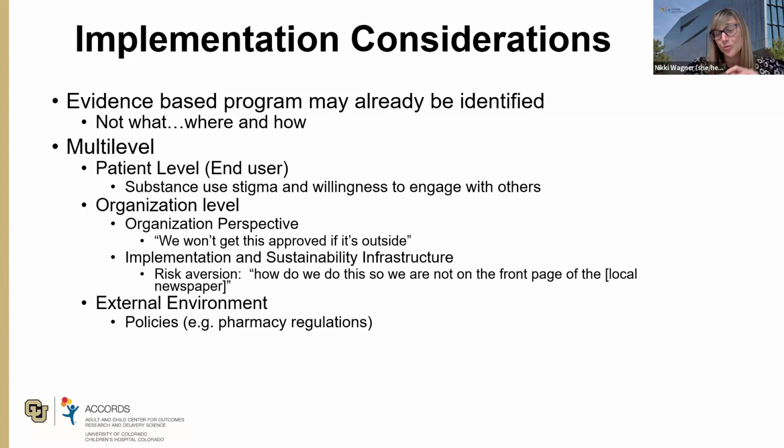We don't want this in our local paper. So how can we build this in a way that we get it out there, we get it to as many people as we can? We don't draw too much attention to anything negative that we're doing. We don't want vandalism. We don't want these negative repercussions of this. And so how do we do it in a way that can meet those needs of our organization as well? Because they're the ones that are having to sustain and implement this.